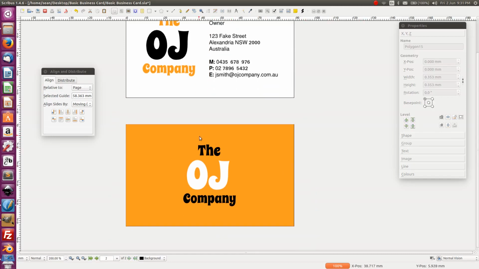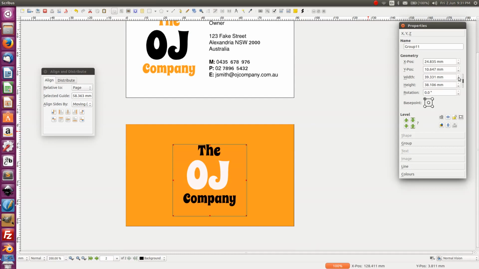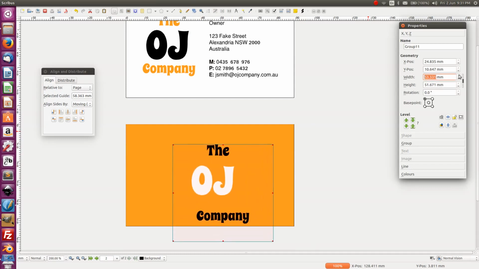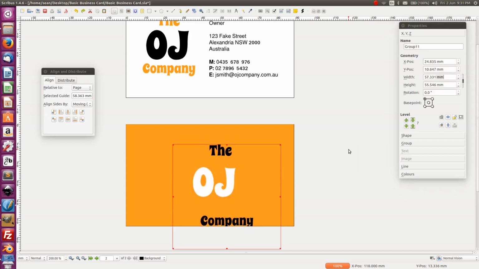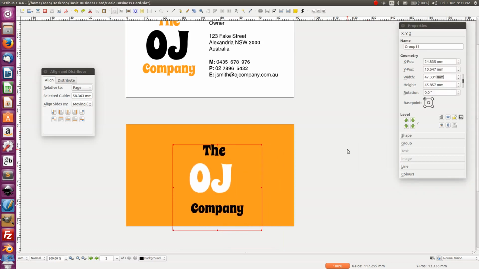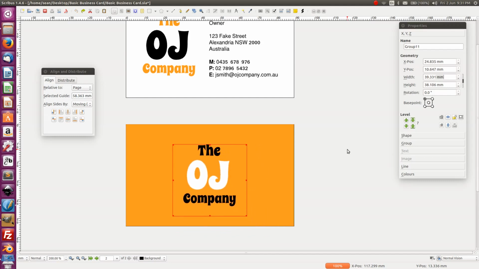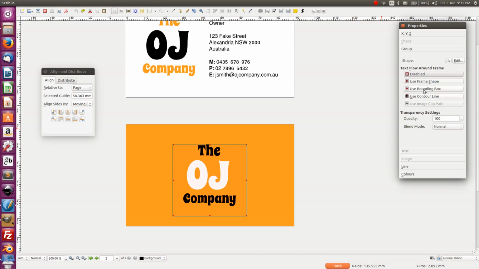Like it needs to be up here, big on the page. So that doesn't work. So what you can do is get a curve, I guess.